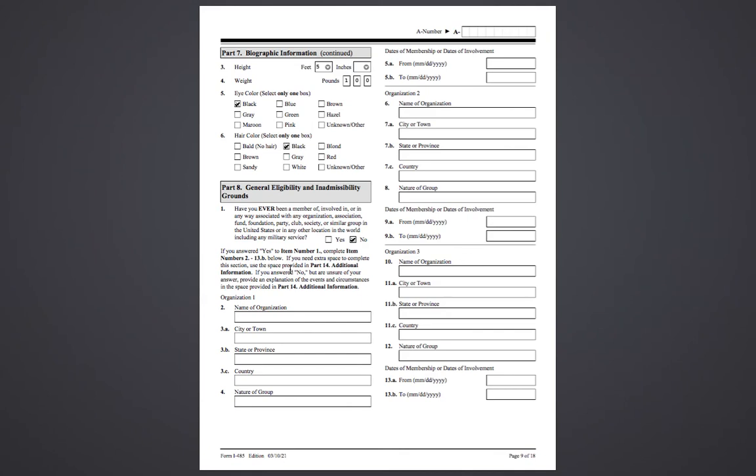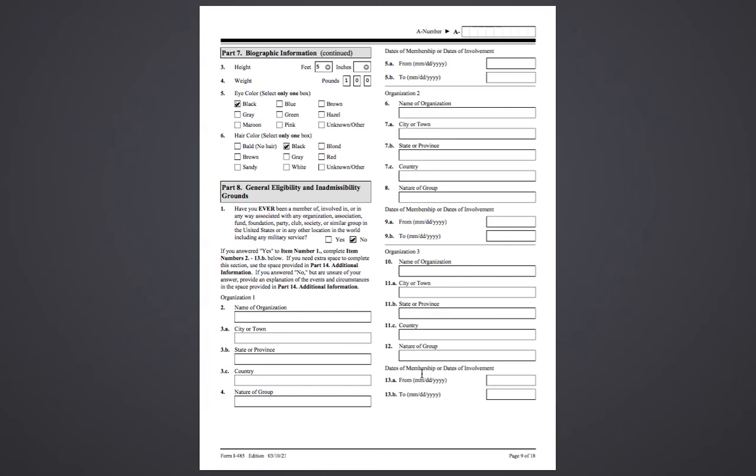If you are not sure about your membership or association, then you just put no. But later on page 18, part 14, for additional information, you can explain those related memberships, if you want to explain about any membership or association that you are in or have been in.